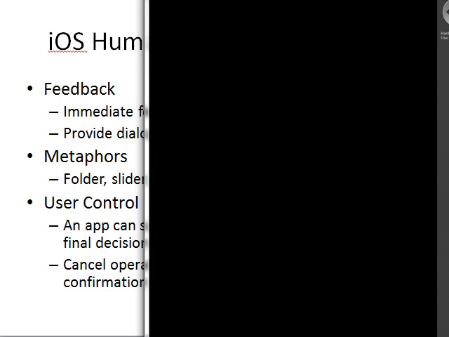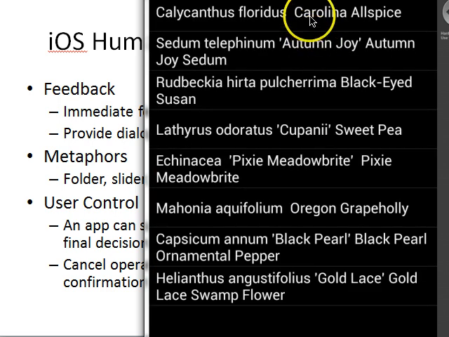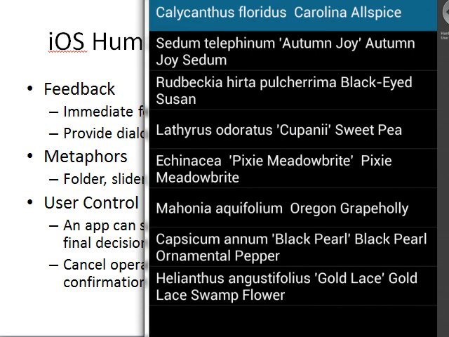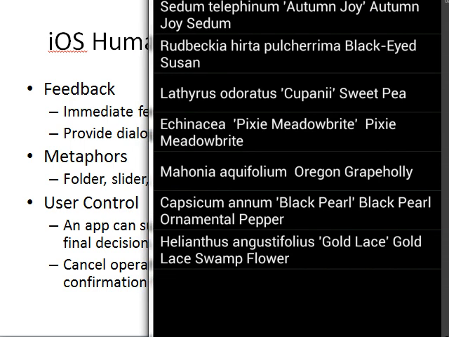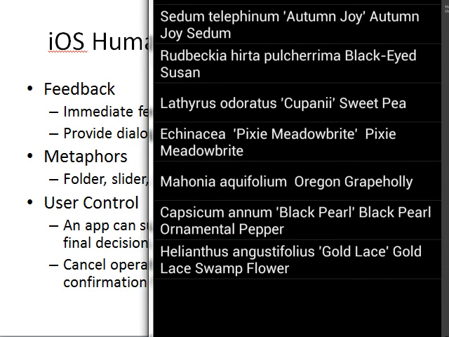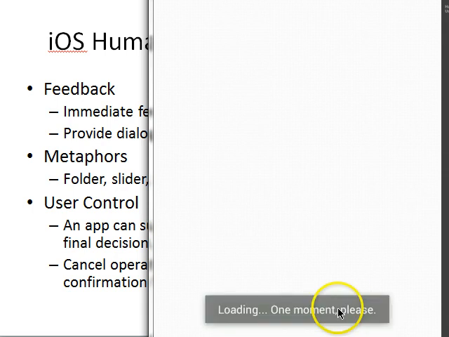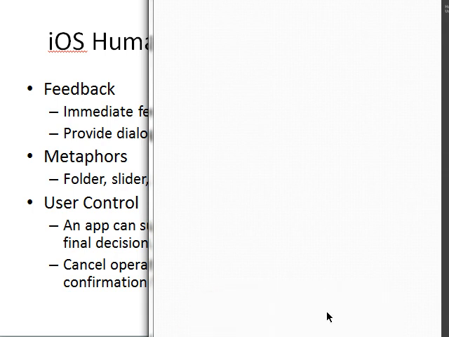And what we'll see, if I can get it to come up, I'm going to click on Calicanthus. Whoops, sorry, I just hit it. Let me bring the emulator back. What we'll see is when it renders the page, a little note will come up at the bottom that says the page is rendering, 1 moment please. There we go. Quick and concise, loading, 1 moment please.